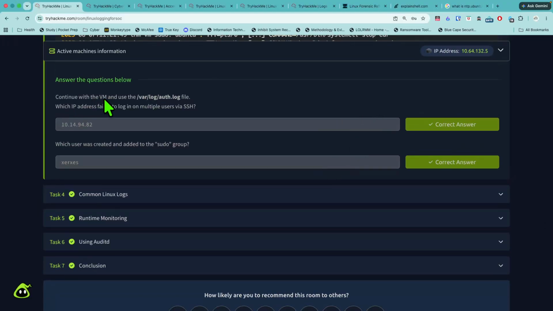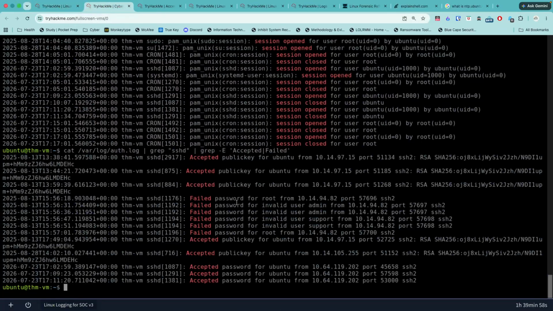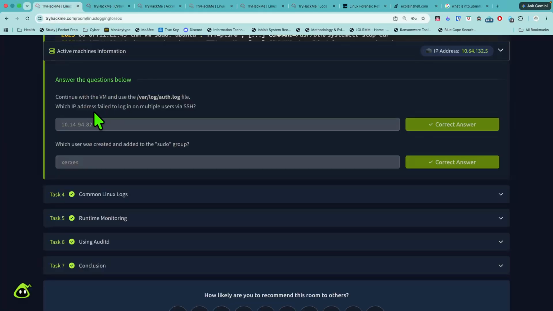So we're going to continue with the VM and use the /var/log/auth.log file, and ask which IP address failed to log in as multiple users via SSH. So we're going to use our command that we ran, which was cat /var/log/auth.log | grep sshd | grep -e Accepted -e Failed, and we're going to try to find the IP address which failed to log in as multiple users via SSH.